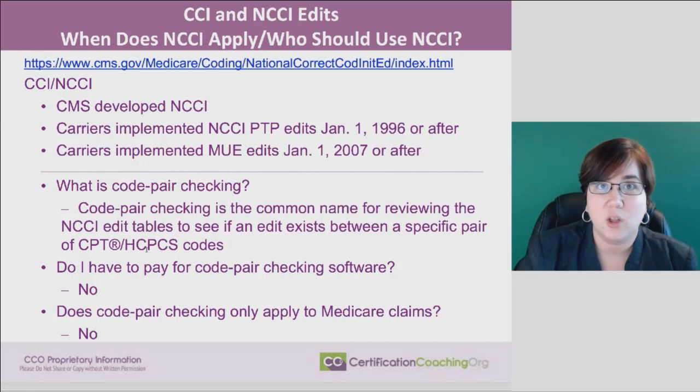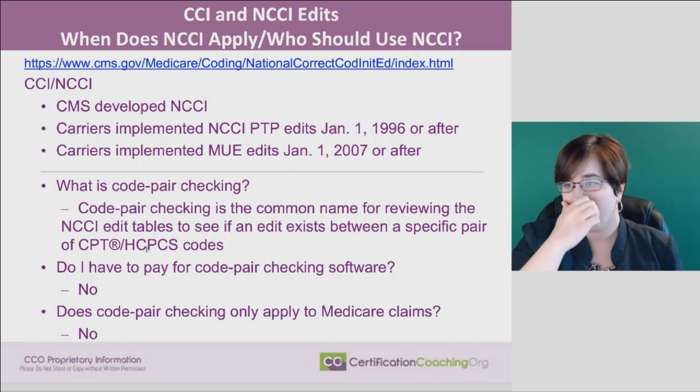So we'll take a look at a code pair checker, and I'll show you the difference between that and that Excel spreadsheet. Does code pair checking only apply to Medicare? We've already talked about this. No. Many other commercial carriers tend to follow those same NCCI edits. So you want to make sure that you're checking that and looking at their policy manuals as well.